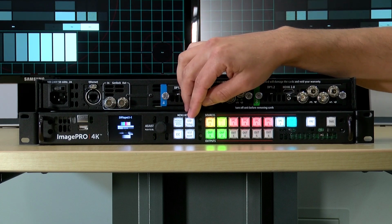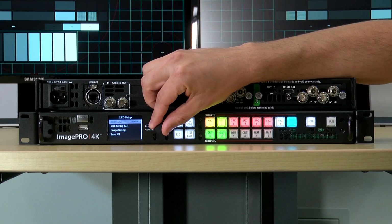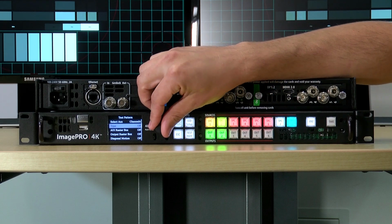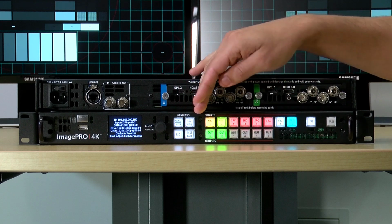We have our LED setup, which lets you access all of the LED setup functions. Down below that, we have our test pattern, which lets you click into all the test pattern functions. And then again, our escape button.